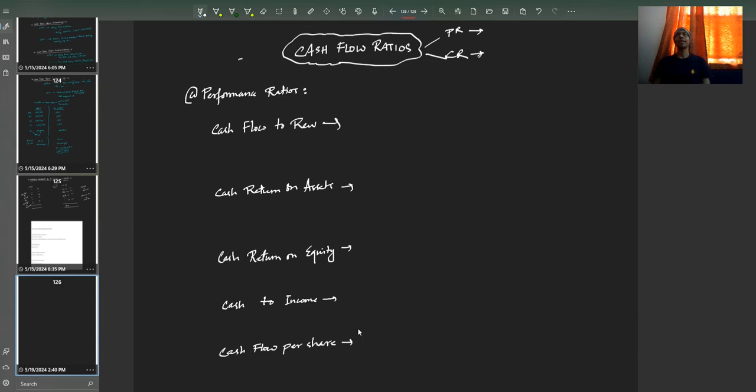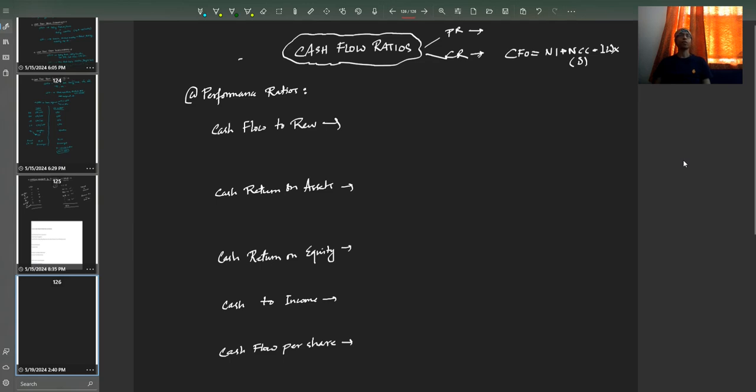First of all, let us define what is cash flow from operations. So cash flow from operations, friends, can be defined as net income plus non-cash charges, for example depreciation, minus increase in working capital. Increase in working capital, right? From one period to the other. This is the cash flow from operations. So having said that, we proceed to the ratios, friends.